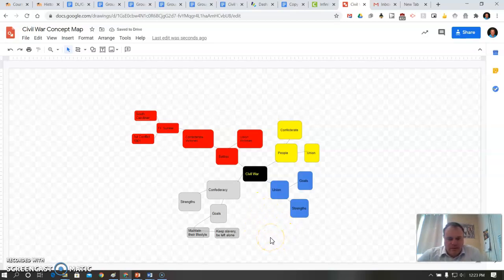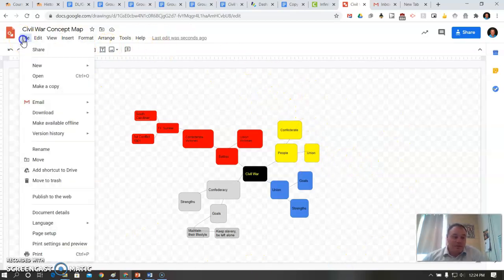So I think that kind of gives you an idea of how to make this, and just think the who, the what, the when, the where. For people, you know, maybe Union, Abe Lincoln so far, President, wanted to preserve the Union, something like that. You could type in there, and we're just going to keep building off of it.